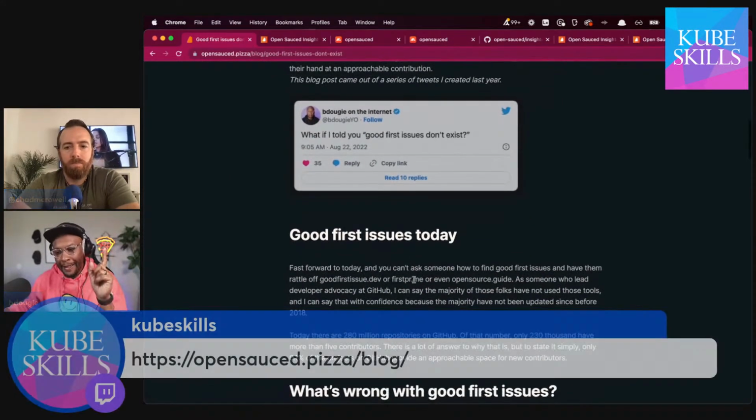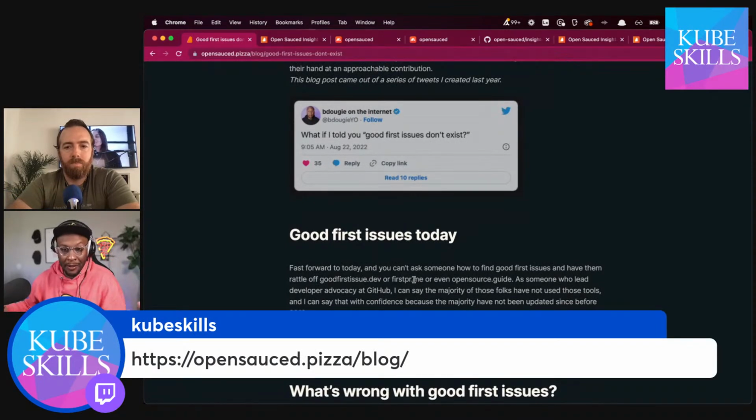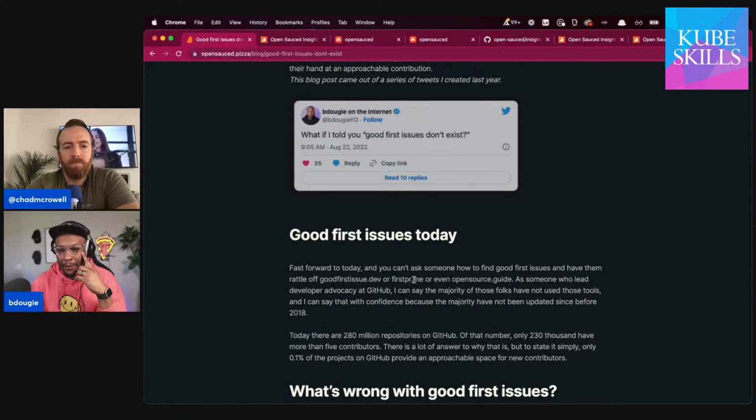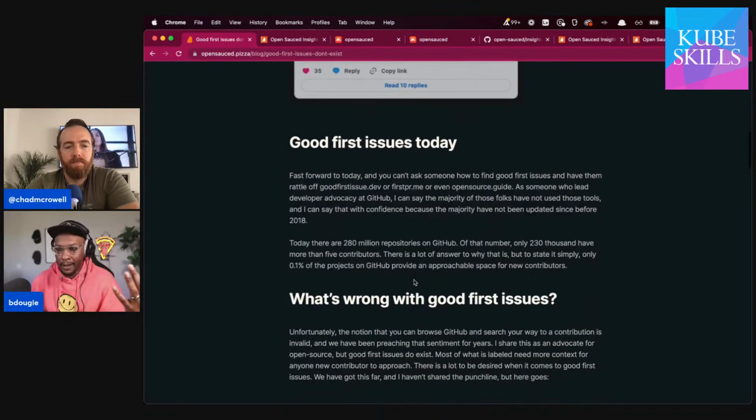But to find good first issues, the real secret sauce, the trick, is opening issues. Usually we have all these tools, like the Open Source Guide built by GitHub, or goodfirstissues.dev, which are all tools to find and source issues. But the challenge is that if you don't know how to use the project, it's going to be very hard to try to fix problems or good first issues. We have to have the baseline of: have you used this project? Have you installed it? Have you tried it somewhere else? That context is pretty needed to solve good first issues.